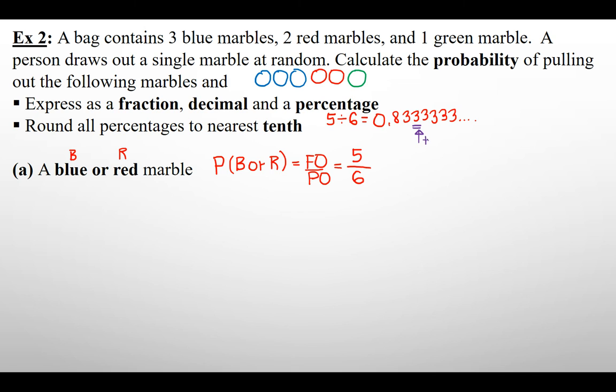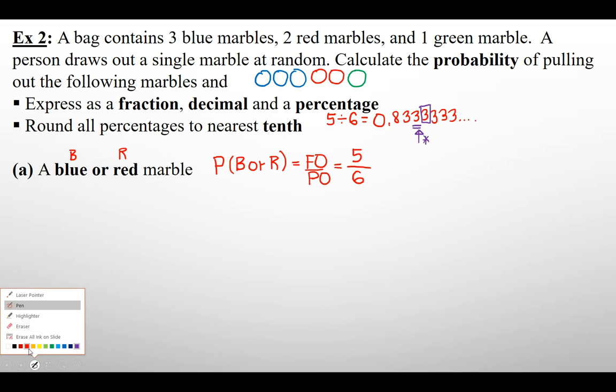So it's this one. When you round to this decimal place, you have to look at the following digit, because the following digit is going to tell you whether you need to round this digit up or not. If the digit that follows is 0 through 4, you do not round this digit up. You just leave it as a 3. If that following digit is a 5 through a 9, then you would round it up by 1. But in this case, a 3 follows, so that's a digit between 0 and 4. You do not round it.